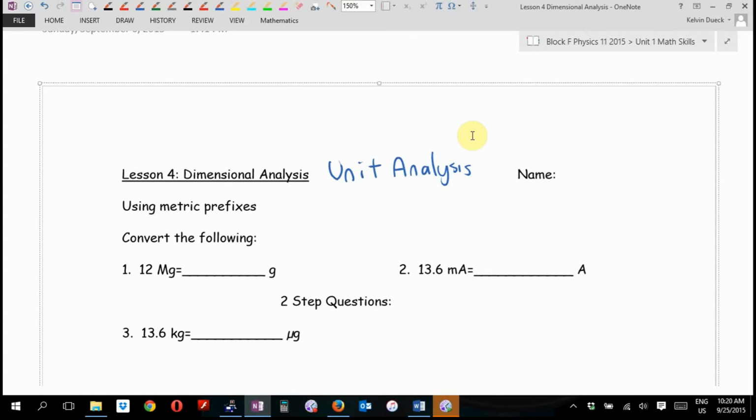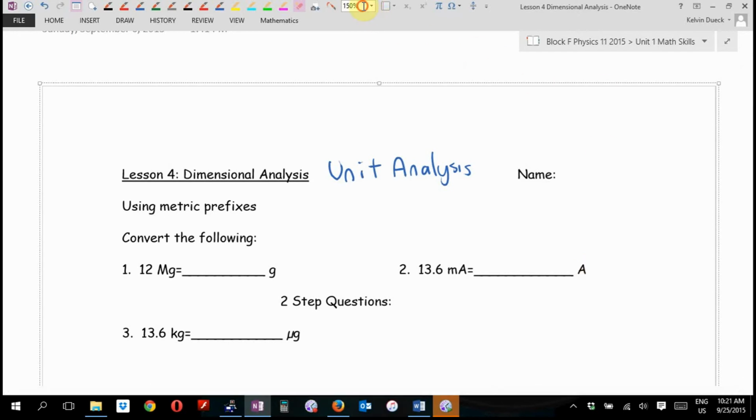So there are 2 main types of conversion questions. What I call one-step questions, usually metric ones. And then there's multi-step conversions. One-step questions I do pretty sloppy. And what do I mean by a one-step? Where you're starting with a metric prefix and you're ending up with no metric prefix. CCC in front of the grams, ending up in grams. CCC in front of the amps, ending up in amps. You're losing the metric prefix. And this method is pretty straightforward. This is going to be a straight substitution.